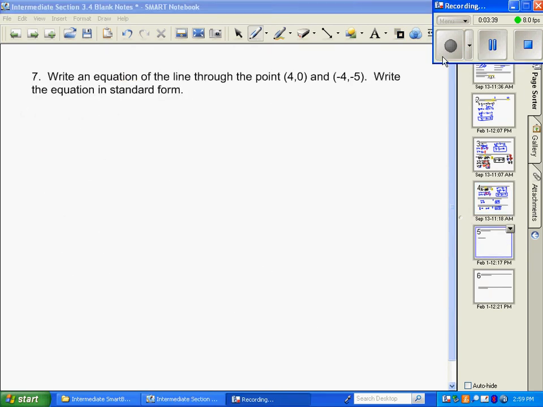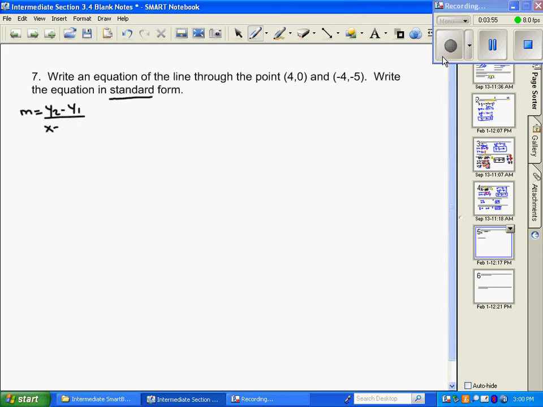This next problem is going to be one of our longest problems, and we want to go to standard form, but before we start, we know we must have a point and a slope. So the first thing I'm going to have to do is start out by getting a slope. y2 minus y1 over x2 minus x1. Make those substitutions. I have negative 5 minus 0 on top. Then I'm going to have negative 4 minus 4 on the bottom, so I should finish with negative 5 over negative 8, which is negative divided by negative is a positive.